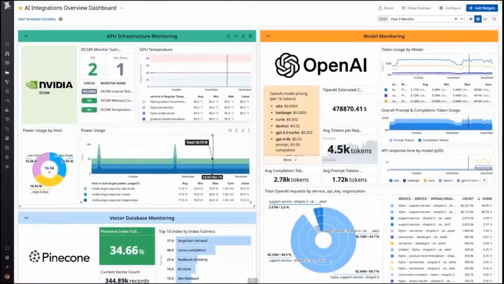So perhaps you don't manage the power, for example, for your GPUs, and you want to get rid of this one. But also, this is important: the GPU temperature is important, but you're also using OpenAI upstream, and you don't necessarily need the pricing, that kind of thing. So what does that look like once you start adding things together?